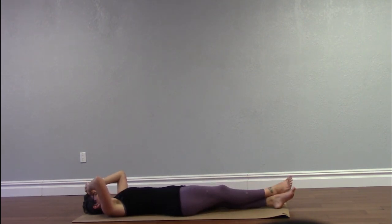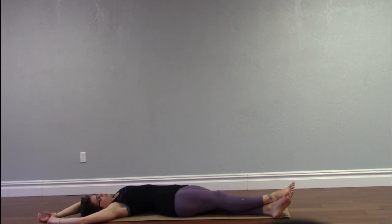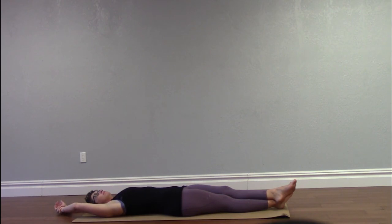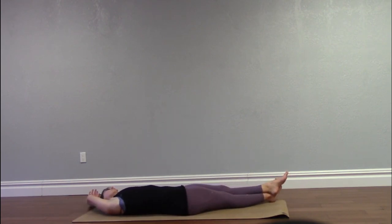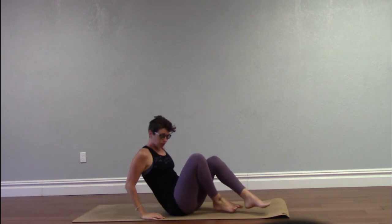We're going to cross one ankle, or we're going to cross our ankles. We're going to lift our arms up high. We're going to grab one wrist, and then we're going to pull both ankles and wrists to one side, making a banana shape. And just stretching that side body. Couple of breaths here. All right, on the next exhale, come back to center. Let's switch ankles, switch wrists, breathing in, breathing out, pulling our ankles and wrists towards the other side. And on the next exhale, come back to center. And we're going to sit all the way up.